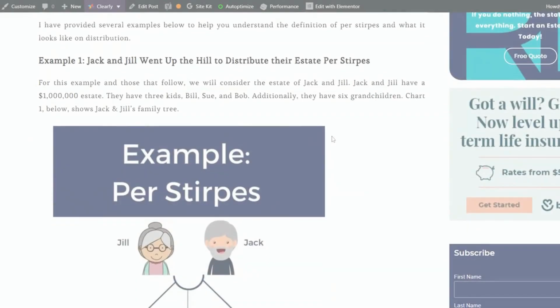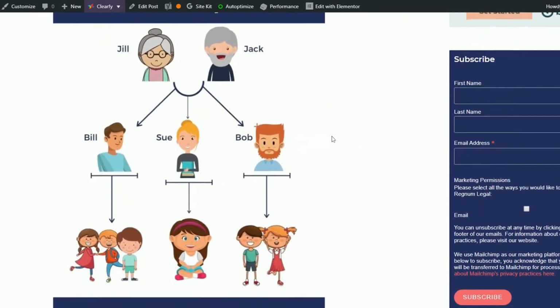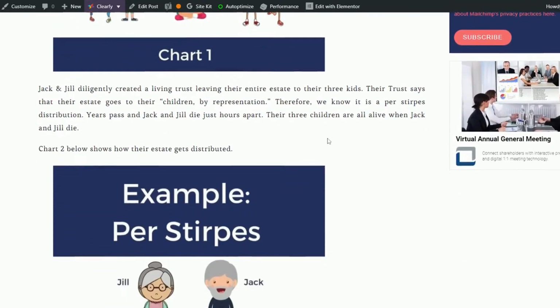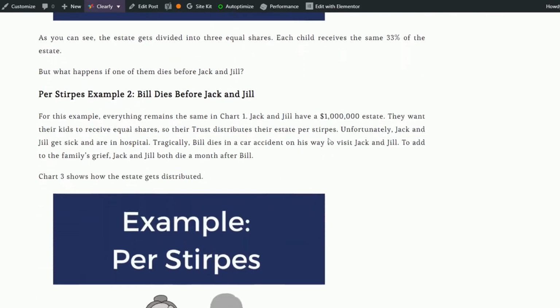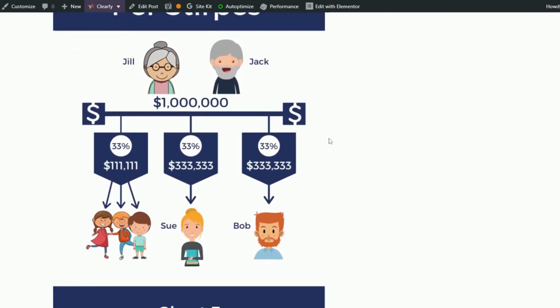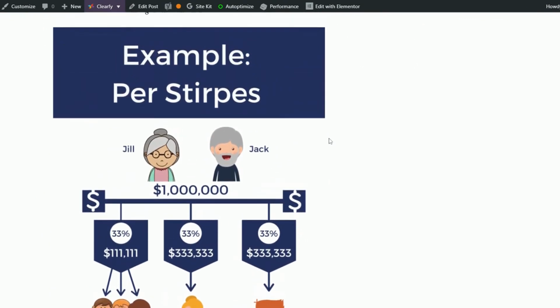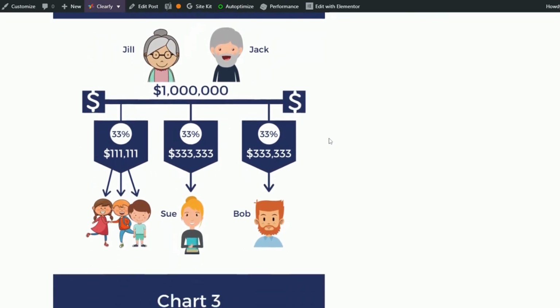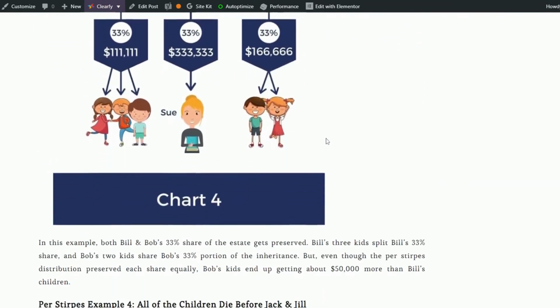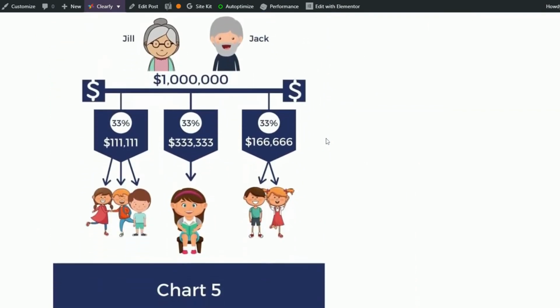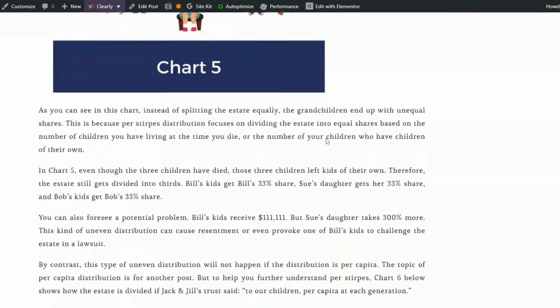That means if one of your children dies, or if one of your beneficiaries dies before you die, their share of the estate can still go to them by representation. That means their kids get to represent them in the distribution. So if they're supposed to get 33% of your estate, then their kids can split the deceased parent's 33%. In other words, if you have a child who's died and they leave one of your grandchildren, then your grandchildren get to split your deceased child's share. If your child doesn't have any kids, then it gets split among your other children.